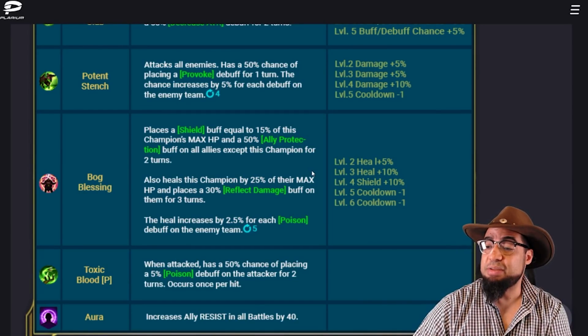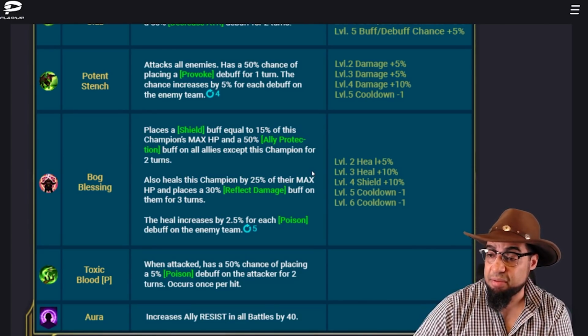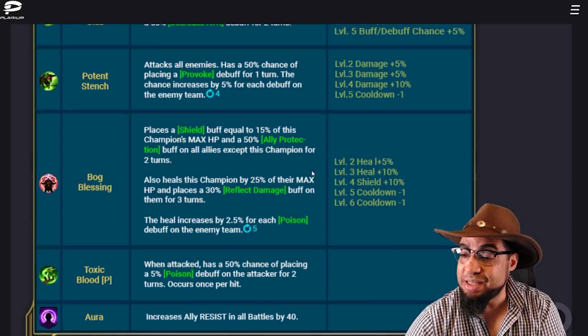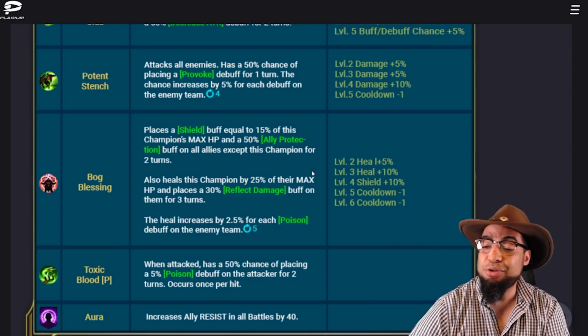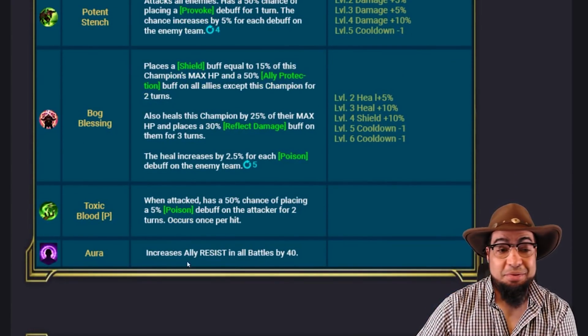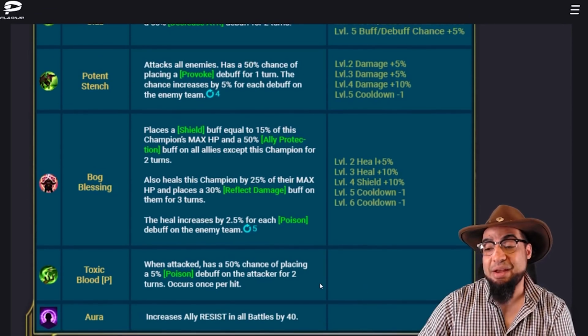The heal increases by 2.5% for each poison debuff on the enemy team. Interesting. Okay. When attacked, has a 50% chance of placing a 5% poison debuff on the attacker for 2 turns. Occurs once per hit. That passive, that's, wow. Increases ally resistance in all battles by 40%.